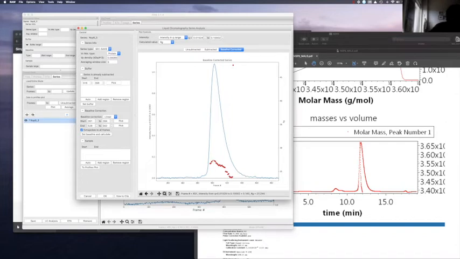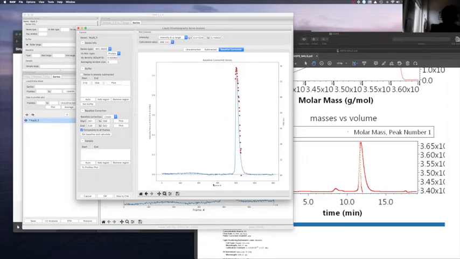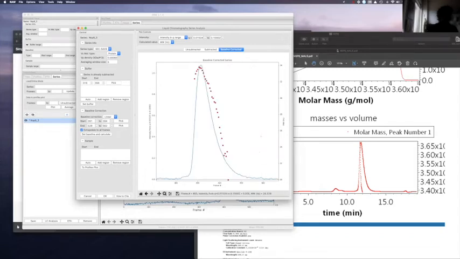These are definitely significant changes in radius of gyration across the peak. You can also look at the molecular weight. By changing the calculated values here, you will see the calculated molecular weights for each frame, and it's very similar.